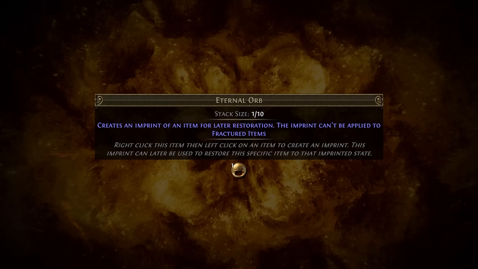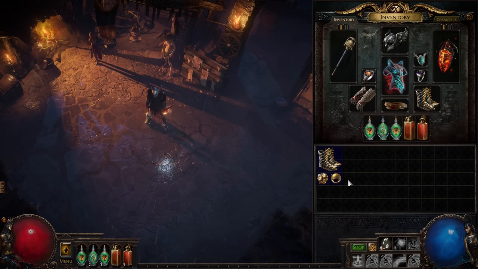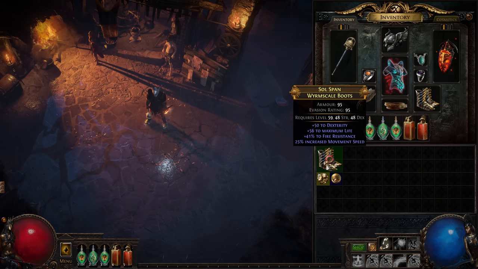Firstly, Eternal Orbs are back in Ruthless. These are an extremely powerful currency item that allows you to imprint an item and restore it if you're unhappy with the result of crafting. We disabled these game-wide 7 years ago because they were far too powerful when combined with all of the different crafting options Path of Exile offered at the time.